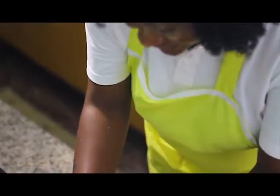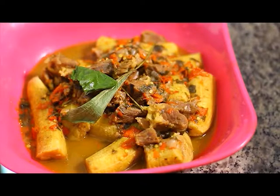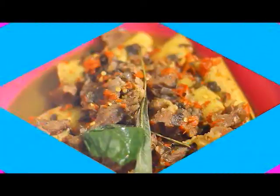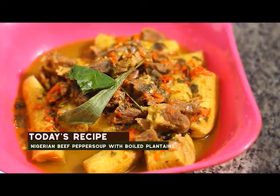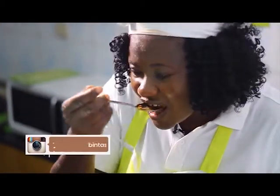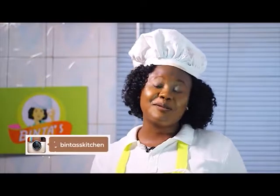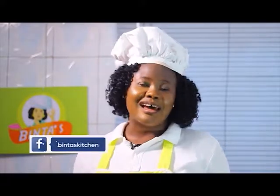Garnish it with your scent leaf. And our pepper soup with boiled plantain is ready. Wow, delicious. I like pepper soup, and most of you will agree with me that pepper soup is a lifesaver when you are sick and have no appetite.